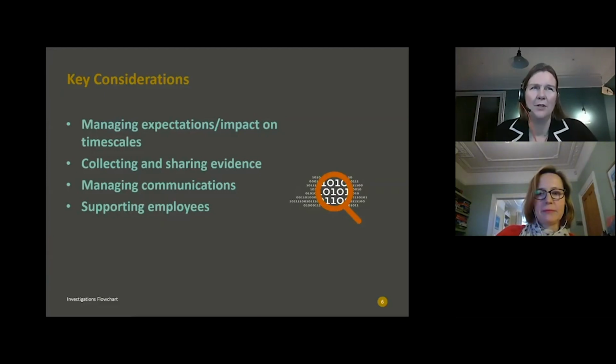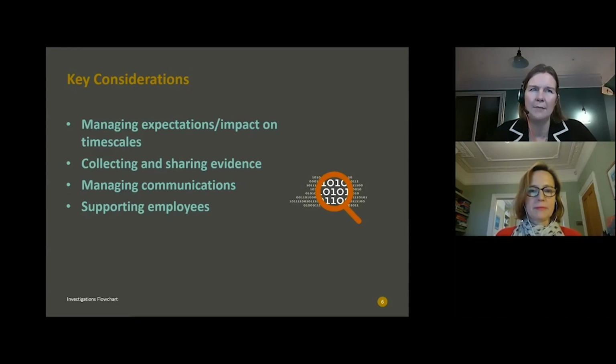Although much of what you have to think about in an investigation will be the same, whether it's remote or whether everyone is back at work, there are some key considerations when it's carried out remotely. And to round up, we wanted to leave you with these key takeaway points to think about when it comes to remote investigations. One of the most important considerations is the way in which the normal procedures have to be adapted to be carried out remotely, and being very clear to everyone involved exactly what that will mean and how it will impact on timescales. It's essential to manage expectations, and if there is litigation later on, you will need to demonstrate that there was a proper process that was clearly articulated and adhered to.